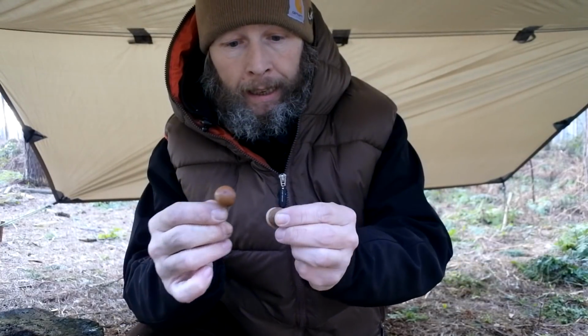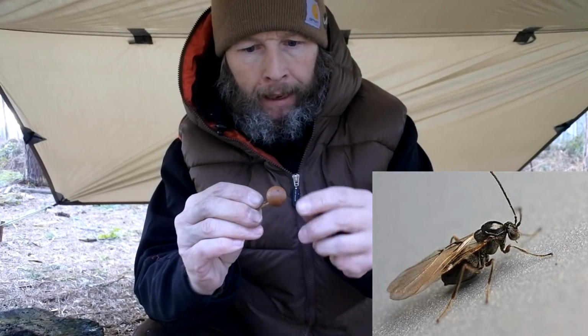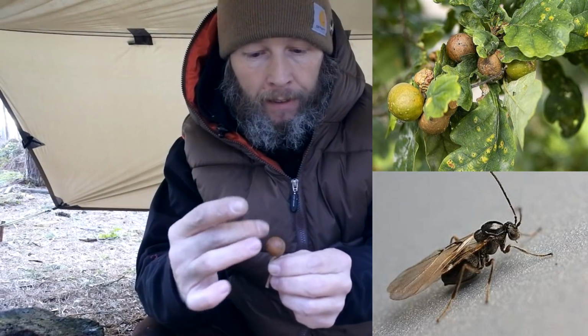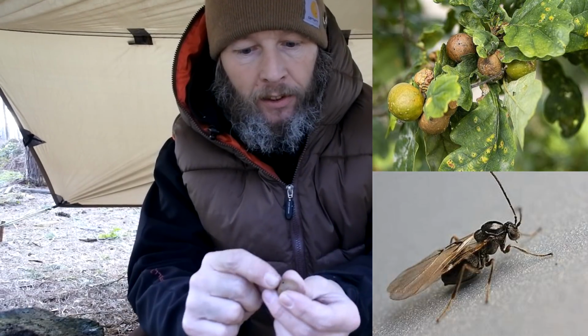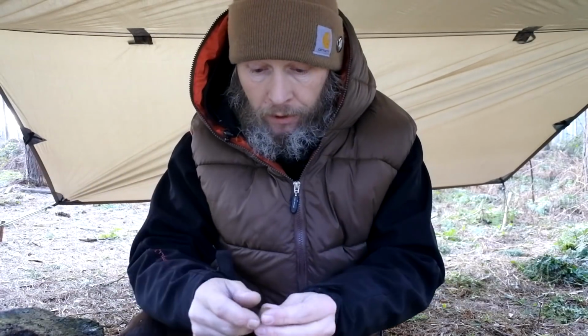You can just carry these in the pocket of a rucksack, and these little oak galls. So back in the summertime, a little wasp would lay its egg in a little bud there, and then the leaf matter grows around these, probably to protect the tree more than anything else, and then it makes a nice little cocoon for the wasp to live in. And this one here, I think, has got a little exit also. In the summertime, it would drill its way out and then fly off and start this life cycle again. So handy little things to carry.